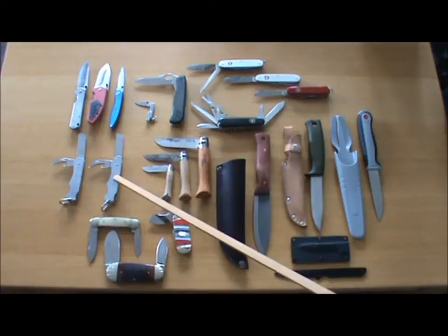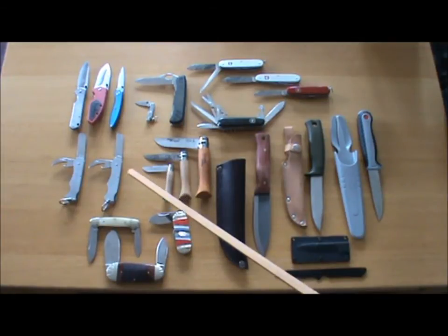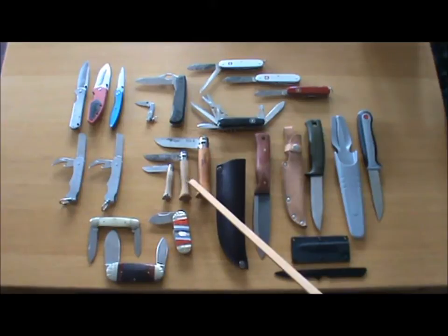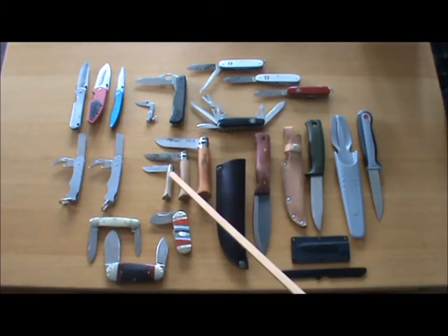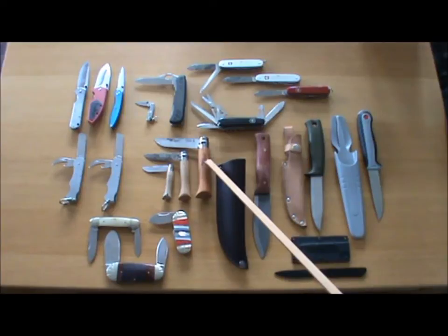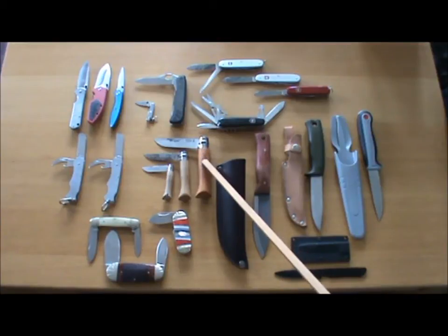Then we've got two British clasp knives. One of those goes in my survival kit. Good enough for the British Army, good enough for me — locking, pretty sturdy, hefty knives for folders. Then a couple of Opinel knives: the non-locking number two, which is really just a keychain knife and that's what I got it for — not sure what to do with that one now, so it's just sitting around. Then I've got the number six that I've sanded down the handle on and treated. As you can tell by the blade, that one's been used an awful lot. The number two here hasn't got the ViroBlock system, but the number six and the new number nine do. The number nine is the one I bought to replace the number eight that I gave my brother. I like the slightly larger blade and slightly larger knife in general. This one I'm going to sand down, treat, and personalise a little bit.